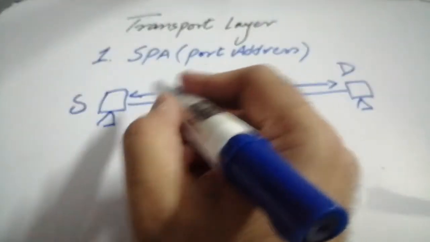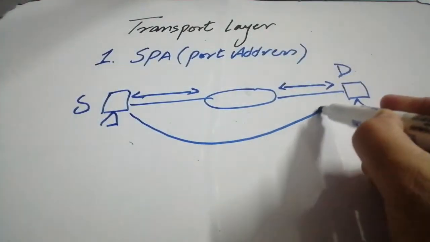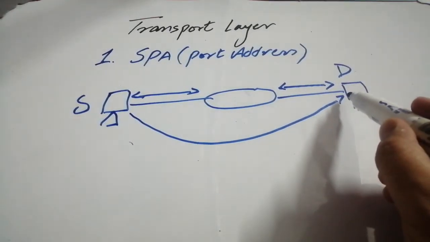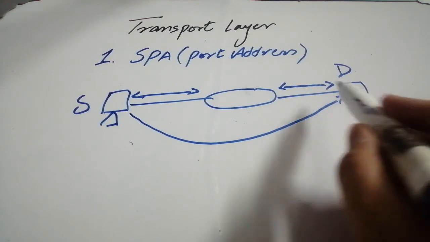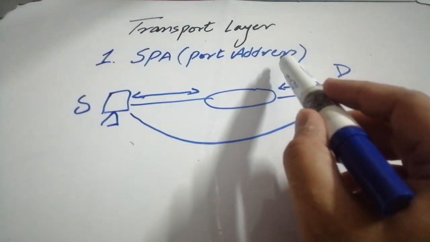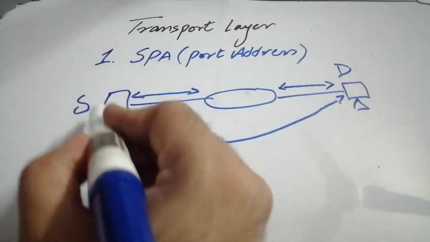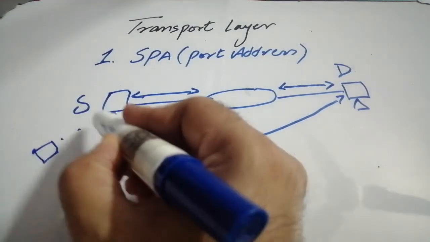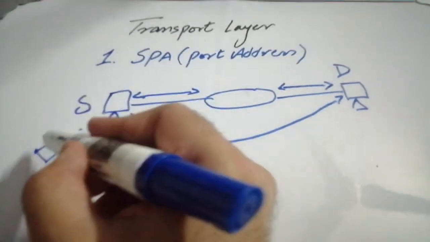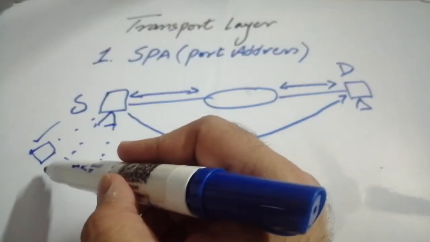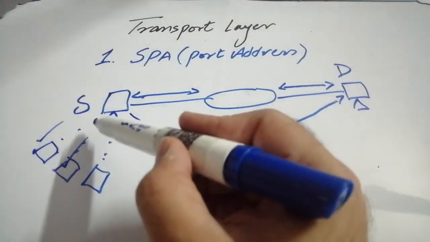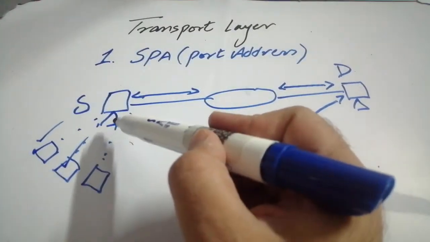Then we saw how communication happens from source to destination using IP address. And transport layer will deal with port addresses. In port addresses, every system has several services. A person might be using his email or browsing some data. Each service is using some different port number.